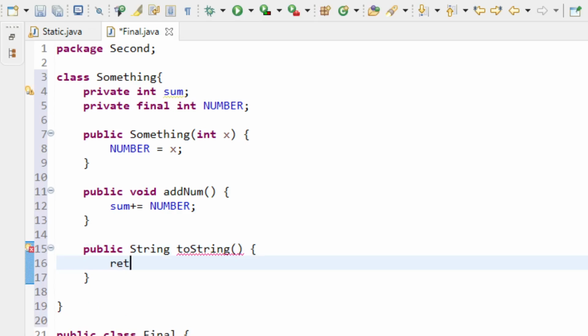And we are going to return String.format, sum equals percentage d, and here it is going to be our sum.